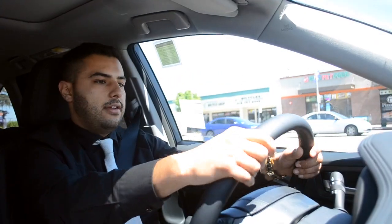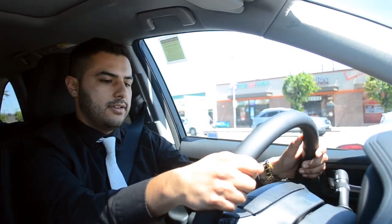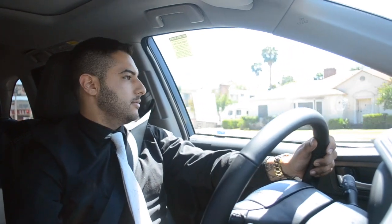The steering wheel is very, very well wrapped as well. It's very comfortable, right where your hands would be. It feels very natural. You've got the easy hands control as well, and then as I mentioned, it does have the V6. So it does get up there when you need it to. It also does come with sport mode as well. So if you really want to have some fun with the vehicle, you can go ahead and activate that. And it does have the different gears with the sport chamber.